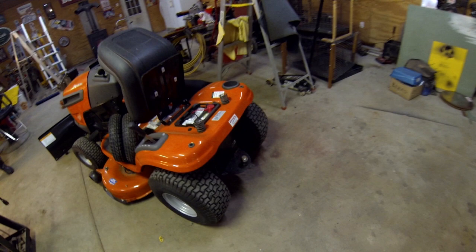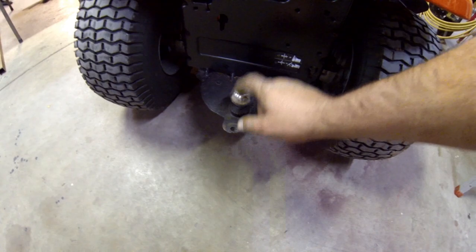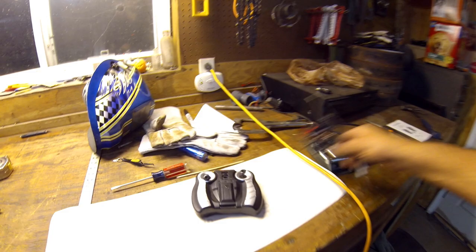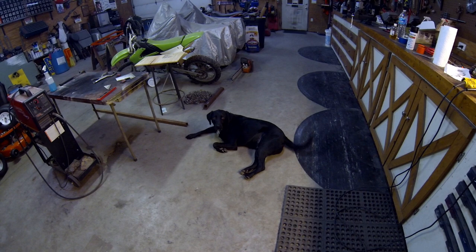And this is an older project here. We took this plate of steel and drilled a hole, and drilled a small hole behind it, so that way you can pull a pin or you can pull a trailer, and then made it fit to there. So that's an older project. Now we'll come over here. There's Pop Pop Gringo. And of course you can't have a Husqvarna trailer without Husqvarna decals. So we've got some decals here that I cut earlier tonight and they're going to go on the little trailer over there. And as you can see, the dog is ecstatic.